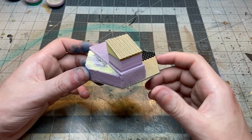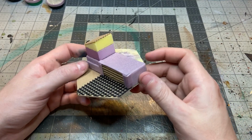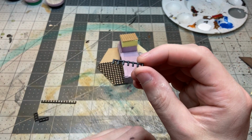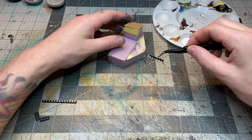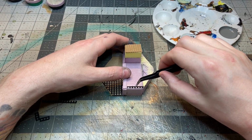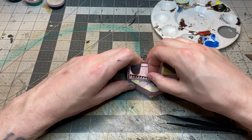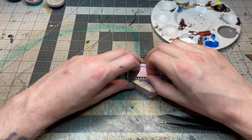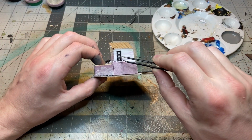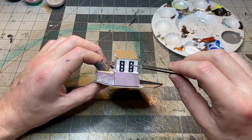For a lot of this, I just used what was literally on the table at the time, so cutting down some of the cross-stitch mesh, I ended up making some very accurate to scale fences, which was kind of a happy little accident. So I glued these around the top there to make some fencing. And again, using just some very small pieces of the mesh glued on to make some windows and other little tidbits of interest on the factory itself.